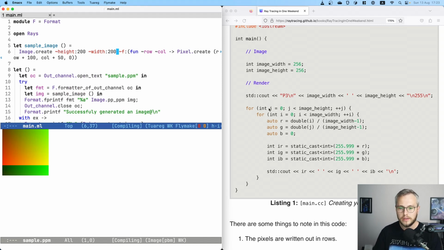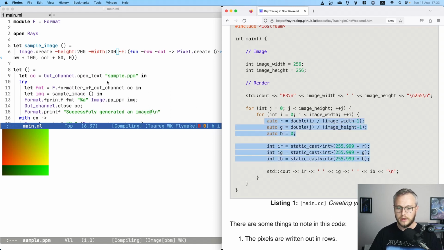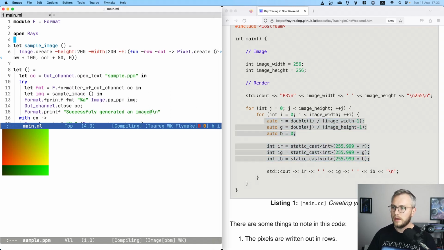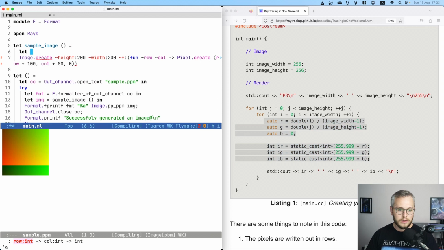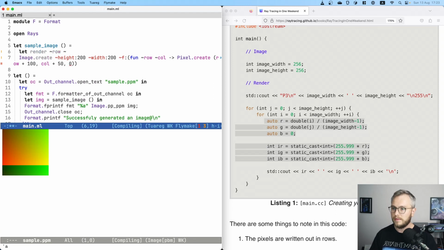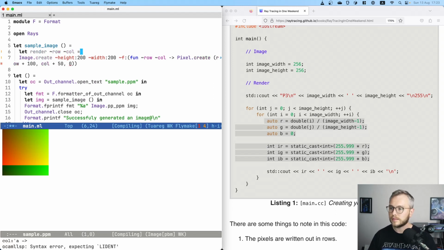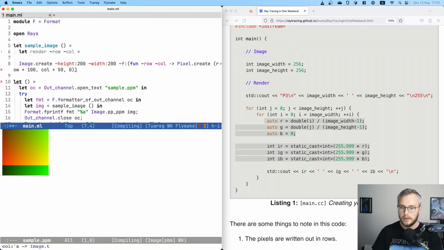So let's implement the logic that the author has here. And for this, let's define the render function. That's going to have a row and a column, and it's going to output a pixel based on this.